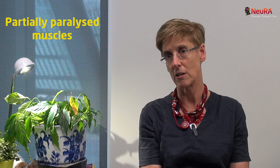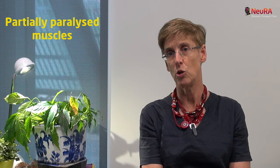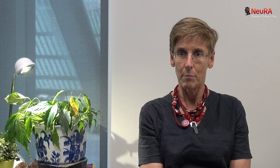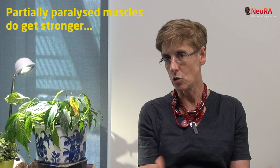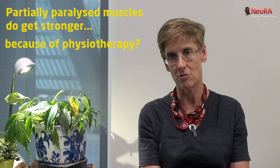Partially paralyzed muscles are those directly affected by spinal cord injury. They might have a strength grade of one all the way through to four plus, but their weakness is neurologically induced. There's absolutely no doubt that following a spinal cord injury, partially paralyzed muscles get stronger — there's been evidence supporting that for 20 to 30 years. But the critical question is whether what we do as physiotherapists is actually effective: can we increase strength over and above what would happen naturally or spontaneously? That's really the area of my interest.